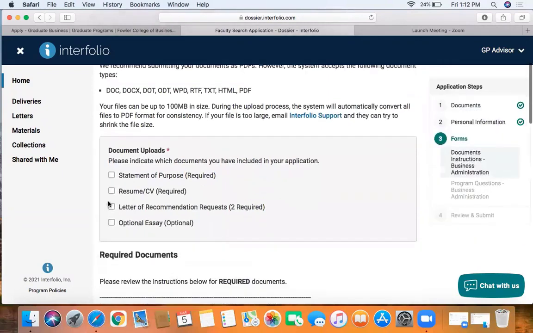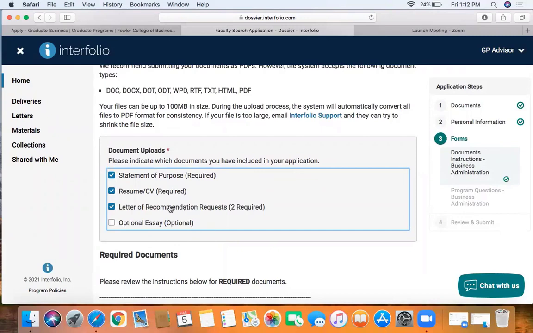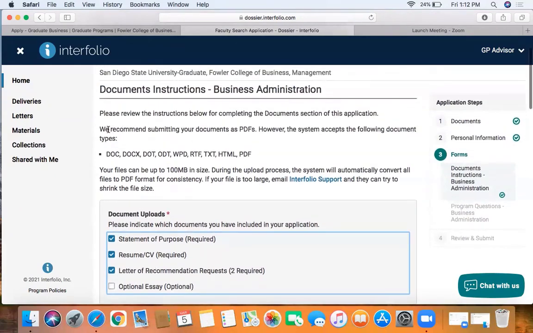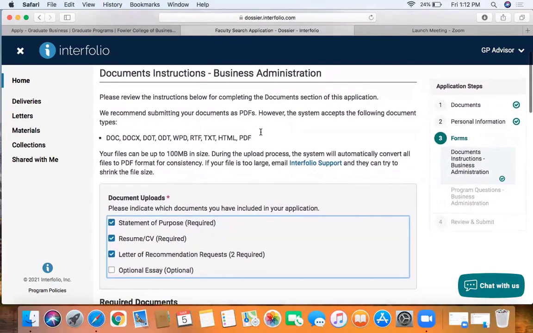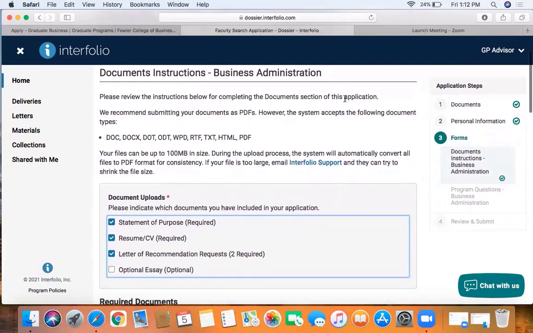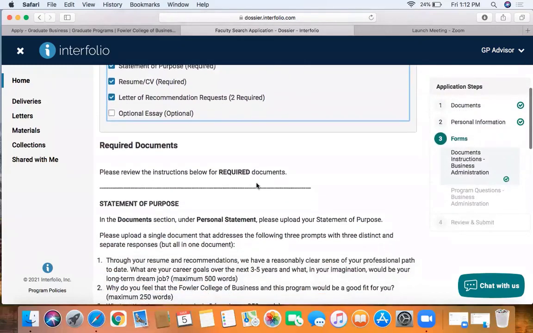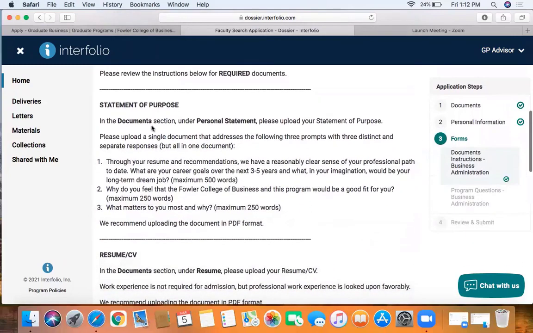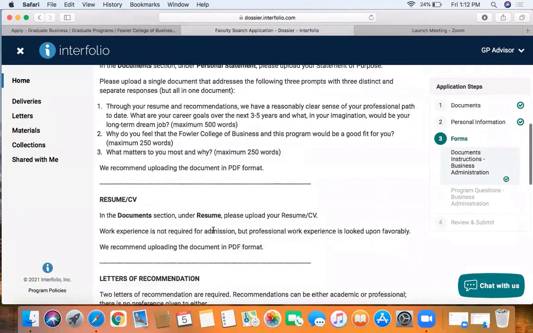Forms. So I submitted these 3, but obviously if you're going to submit your optional essay, you should click that as well. And it said, we recommend submitting all your documents as PDFs. However, the system also accepts these. So that's just good to know when you're looking at stuff. Please review the instructions below for required documents. So statement of purpose, here are those prompts again.